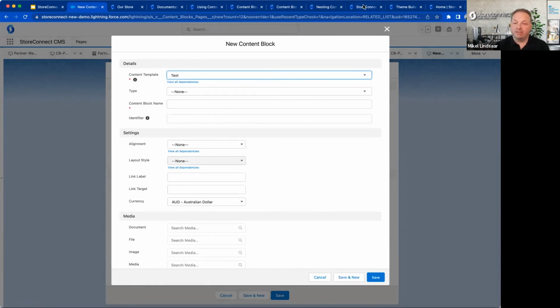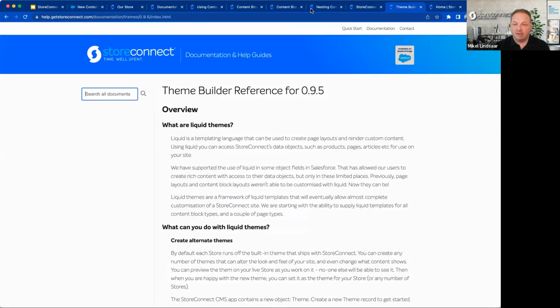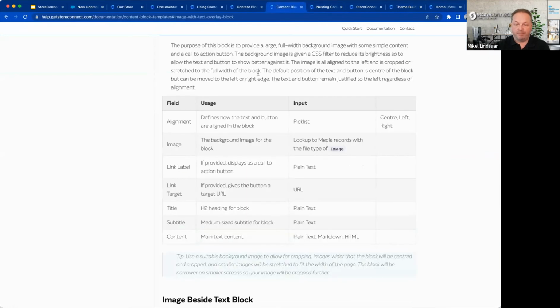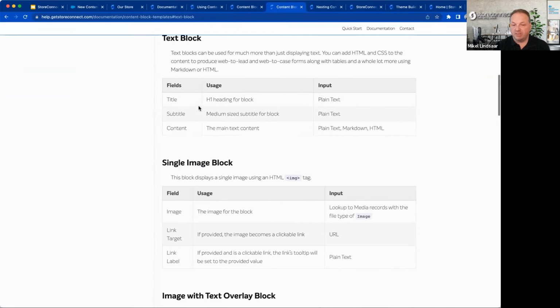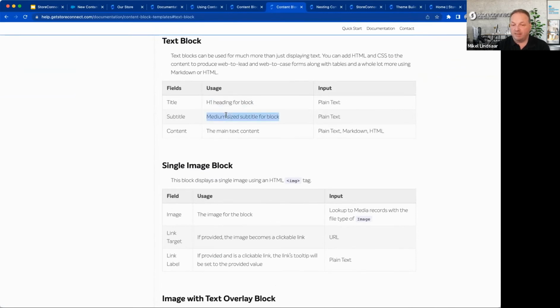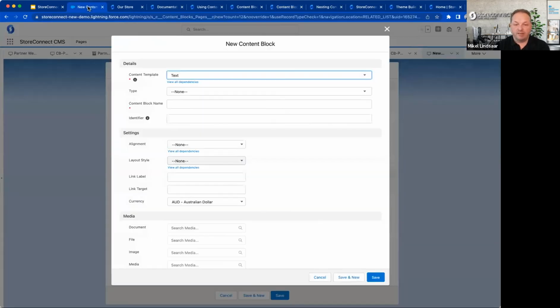And if we go look at what a text content block does, where is it? Here. So we'll look at a text content block. A text content block is going to take a heading, a subtitle, and content. And the content can be plain text, markdown, or HTML. So in this case, we're going to say partner where to find us.